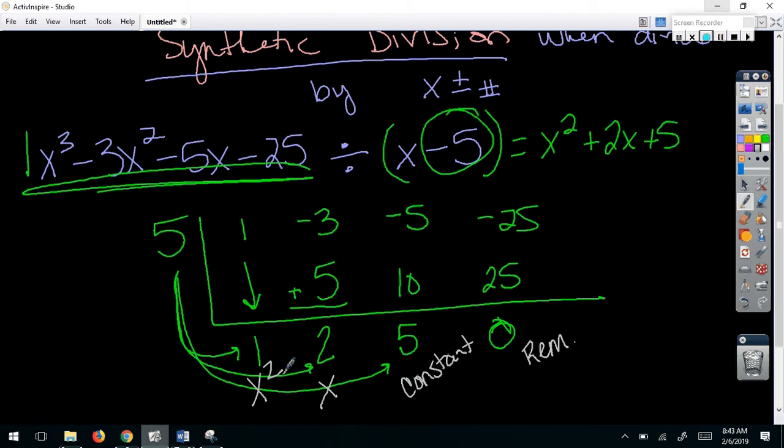You like the long division because it makes more sense, but we're going to be testing things soon where you'll have to find which one gives you a remainder of 0. So you may have to divide 6 or 7 different things before you find the right one. These get to be so quick, you can do this faster than you can do long division. But you can only do this when you have that x by itself.